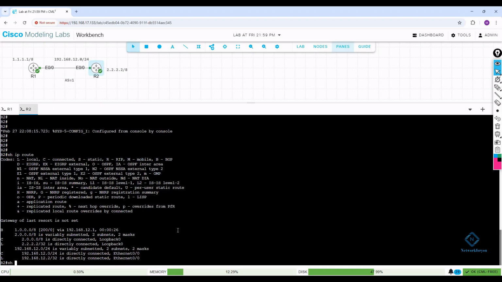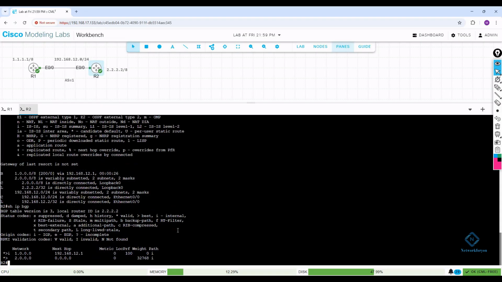If you want to check, you can write show ip bgp. This is the BGP table. You can see you are learning this network, and the next hop will be this one. This one you are learning with next hop 0.0.0.0, meaning this router itself is advertising this network. That's why you have 0.0.0.0 as next hop. You can see here star and greater than symbol. Star means valid, greater than means best. So this is valid and best, and this is also valid and best. This is the BGP forwarding table.